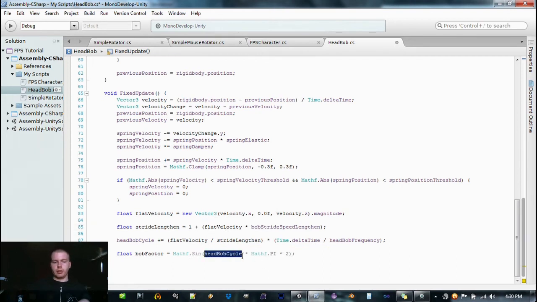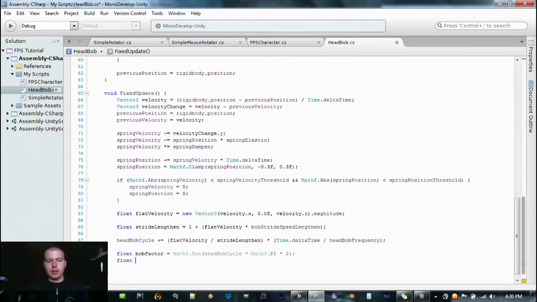So we're getting the value of the head bob cycle, multiplying it by pi, and multiplying it by 2. That way, as head bob cycle gets to 1, it'll go through a cycle. It'll go through 2 cycles. That way, it'll go one way and go the other way. That kind of thing.